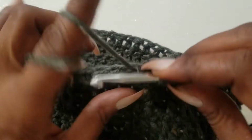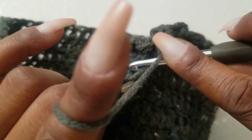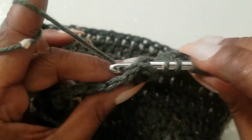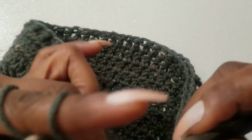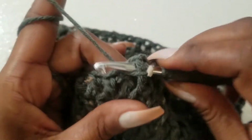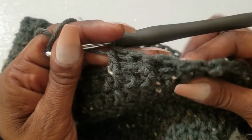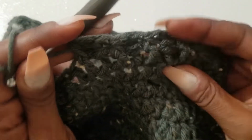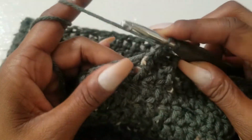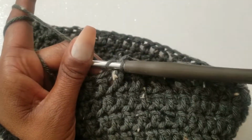Go underneath the front with a half double, and then behind it for the next one. Repeating that pattern all the way around. I think I'm only going to do it 1 or 2 rows. Do it as many times as you like. And meet me back when you finish this first row.